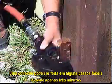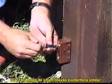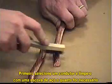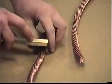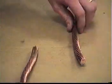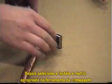A connection can be made in just a few easy steps, taking only 3 minutes, or about 1/4 of the time of a similar exothermic connection. First, select the conductor and clean it with a wire brush as needed. Next, select and install the proper die in your crimping tool.